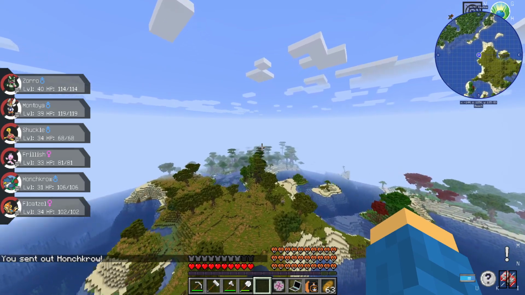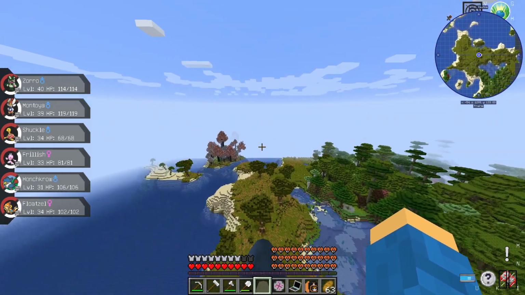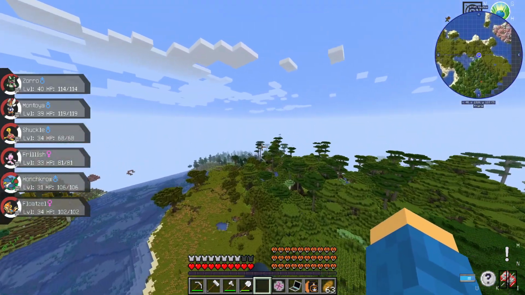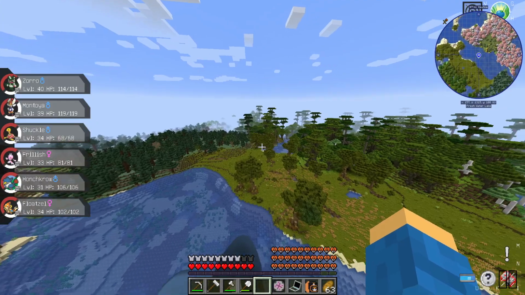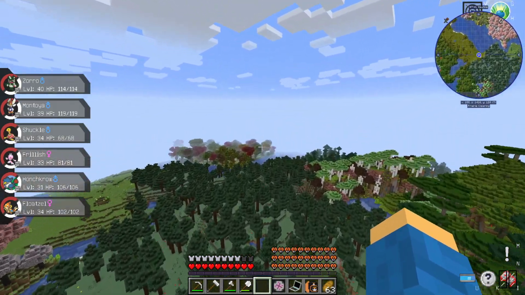Ow, my elbow just cracked pretty badly. Anything cool? What even is this biome? Prairie. Okay, that makes sense. Ooh, cherry blossom. I love cherry blossoms. They're so pretty. Anything cool in this region?